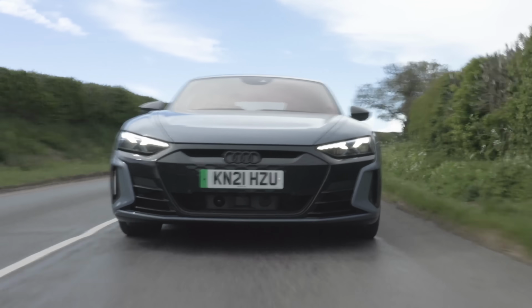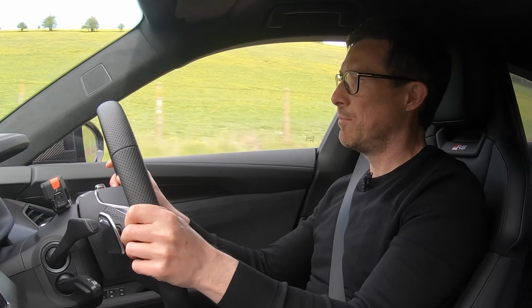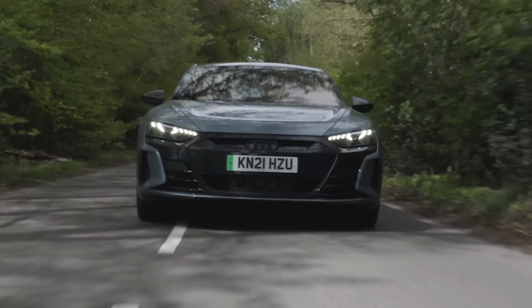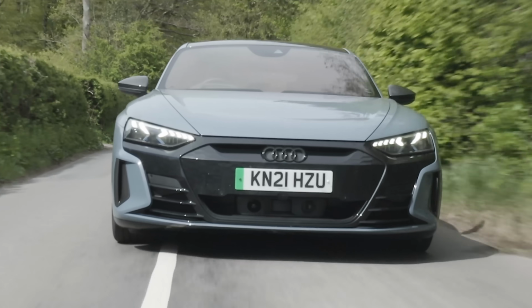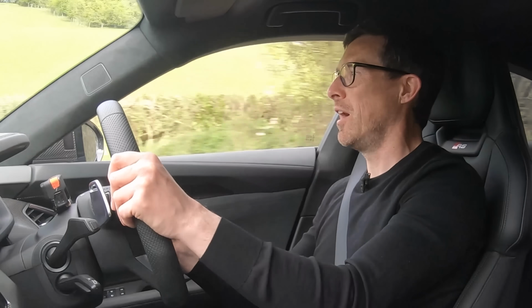Unlike the Porsche, you can't get it with the active anti-roll bars. Yeah, maybe if you're hooning around a track, that would matter, but you're not, you're on the road. And really electric cars are more about that straight line punch, and it has all the straight line punch you need. And it still handles well. It doesn't feel quite as darty. I mean, there's hardly anything in it, and unless you back-to-back these cars, you wouldn't know, but I am back-to-backing them so I can feel the difference. It's marginal, but it's there.